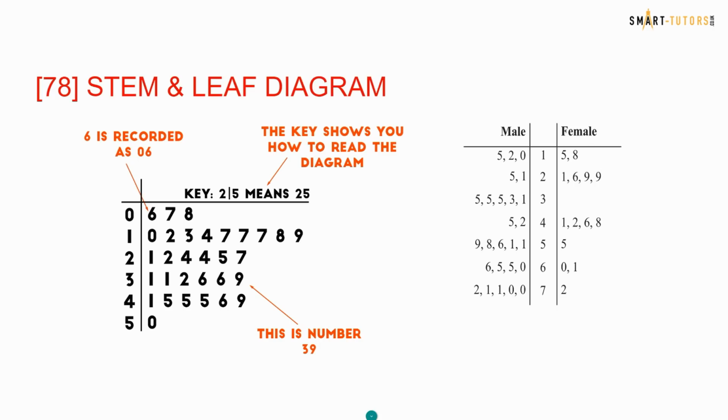Topic 78, stem and leaf diagram, right? We didn't see this question for a couple of years in the GCSE papers, but remember the meaning of each representation. The key is the main thing. 2 stroke 5 means 25. So given data can be arranged by stem numbers and leaf numbers. So you pick one from the stem and one from the leaf, you connect the number. So 0, 6 means 0 here, 6 here. So 39 means 3 and 9. Then you can do the same thing.